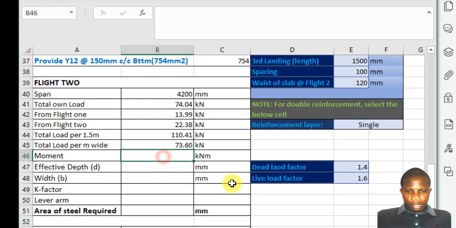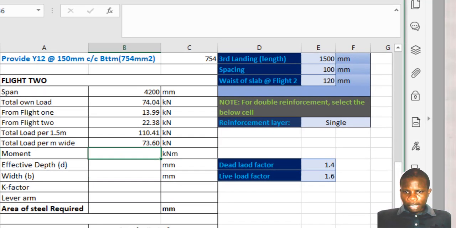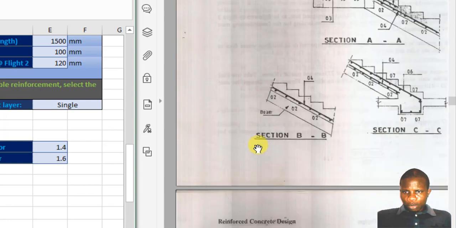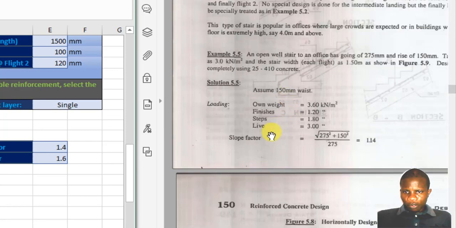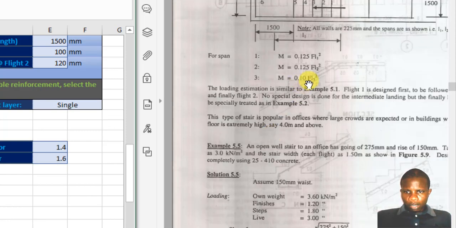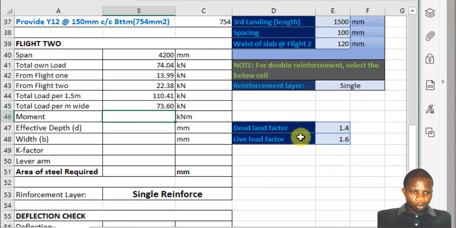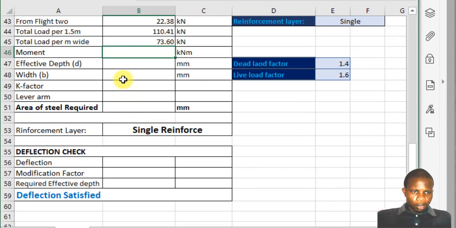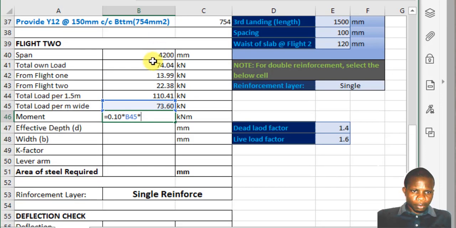So now the moment, what will be the moment? The moment for flight 3. What is the moment for flight 3? Let's look at it again. Moment for flight 3 is 0.1 times FL square, 0.1. I multiply it by 1. The moment will be equals to 0.10 times total load times the length square.